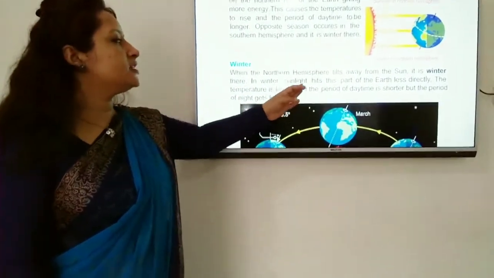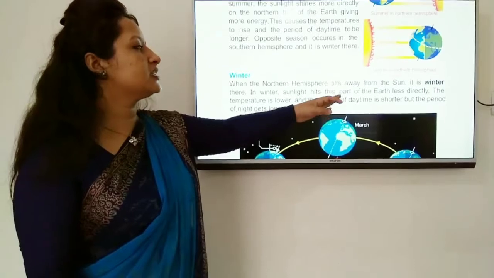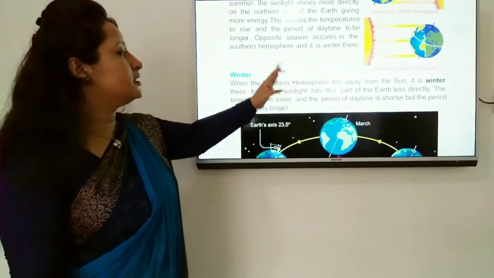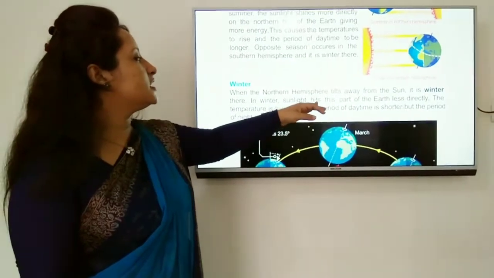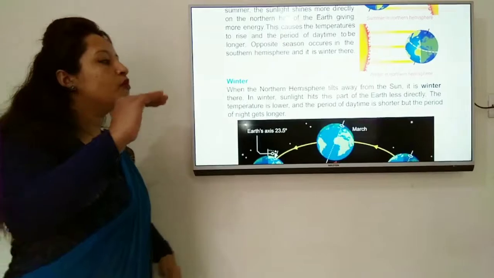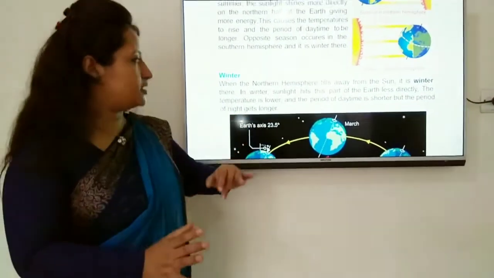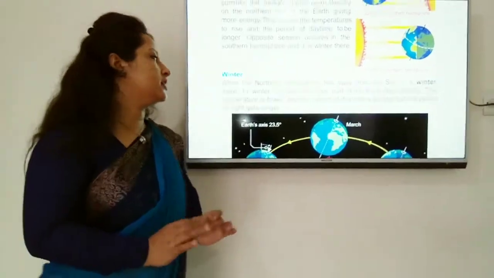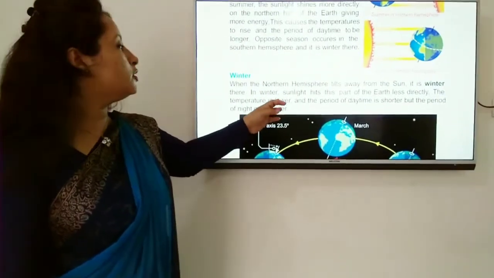In winter, sunlight hits this part of the earth less directly. In summer, sunlight hits this part of the earth more directly. And in winter, sunlight hits this part of the earth less directly. The temperature then will be lower.